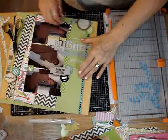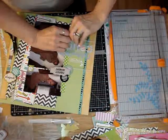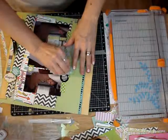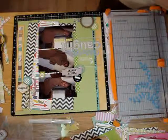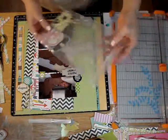Got dinner on the stove cooking and, well, I just burned it up. So I turned that off really quickly and I come back and finish my page. Oh, my husband will be home from work in just a few minutes and I go, oh, what's that smell?